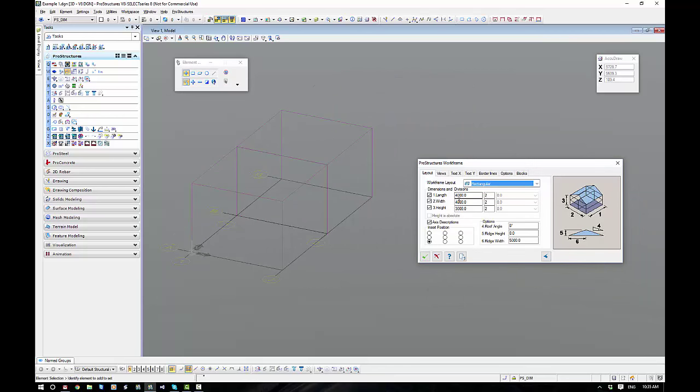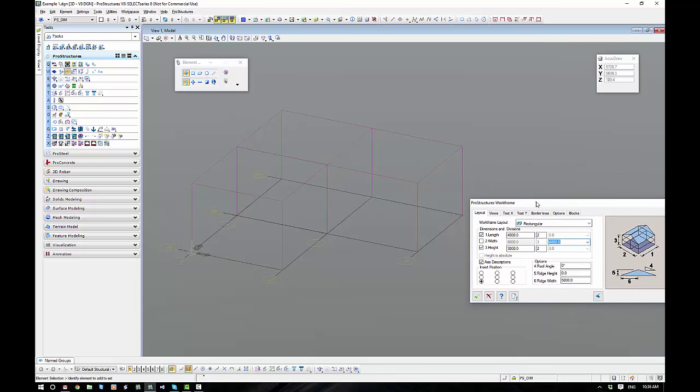Now, it's not realistic to expect our grids to be fully symmetrical. So how do we go about non-symmetrical work frames? Well, that's really easy. On the left-hand side, where we have length, width, etc., there's a checkbox. If we untick that, the left-hand side grays out and the right-hand side gets enabled, and we can put our own work frame dimensions and grid centers in here. So I can have 2 grids at 4 meter centers, as an example. It works very nicely.